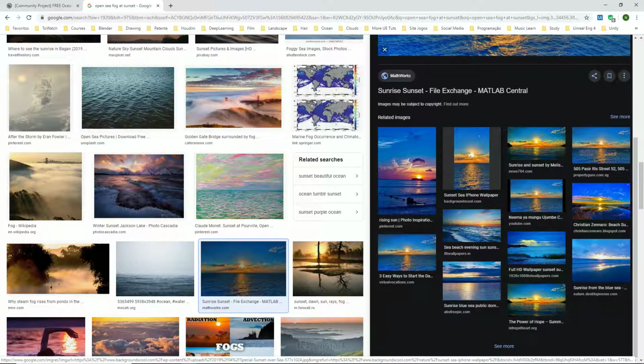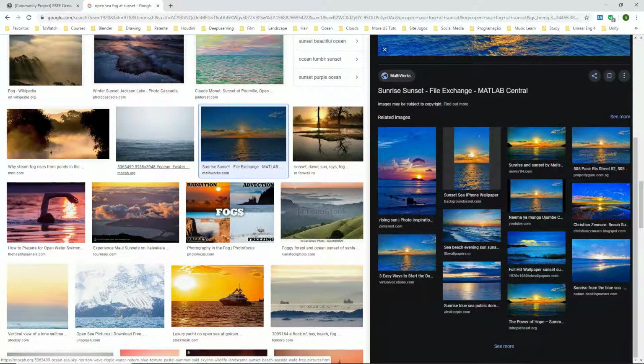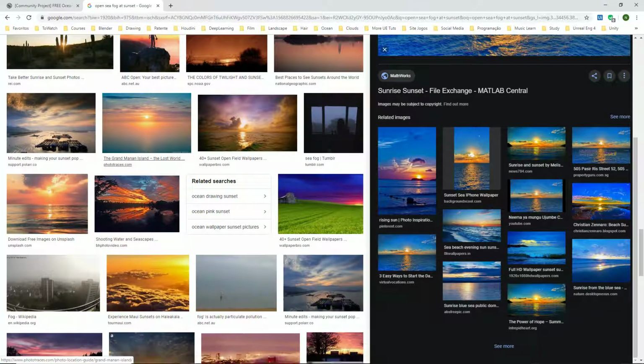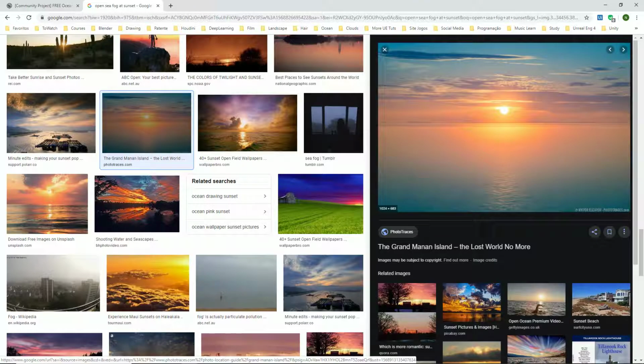So it's not that bad. Let's see. Now we have continents down there, that's not open ocean.